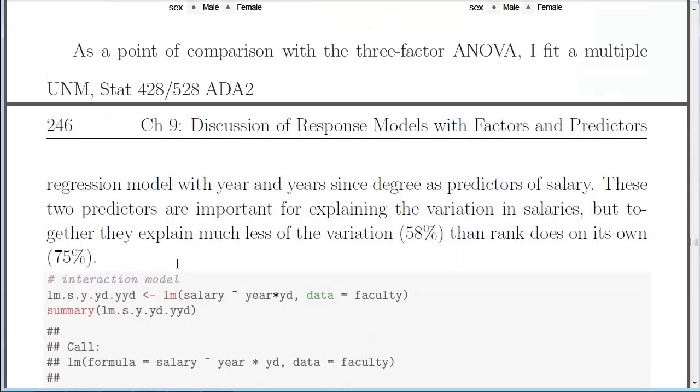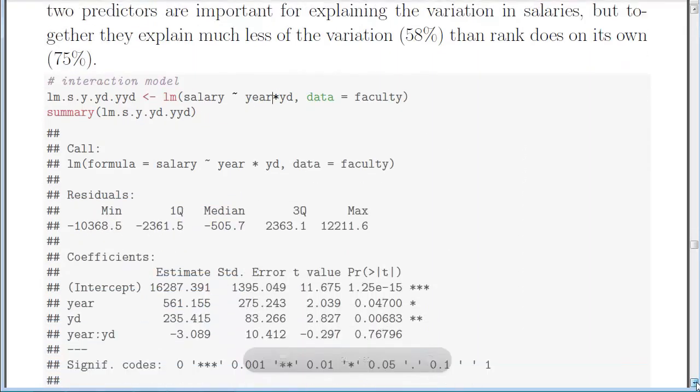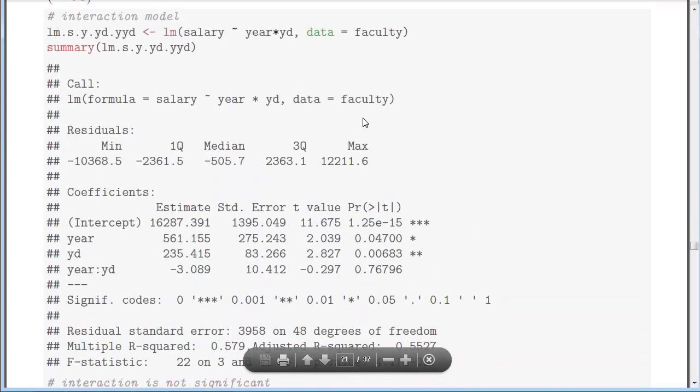All right, so here I'm looking at a linear model that uses year in your current faculty rank and year since degree, and with the asterisk we also get the two-way interaction. And if we look at the summary for this, we see that there isn't a suggestion of interaction, but that the two main effects seem significant.